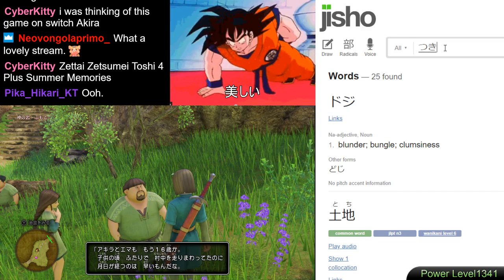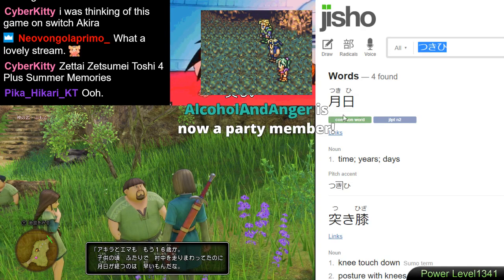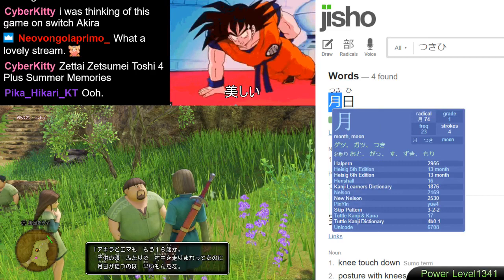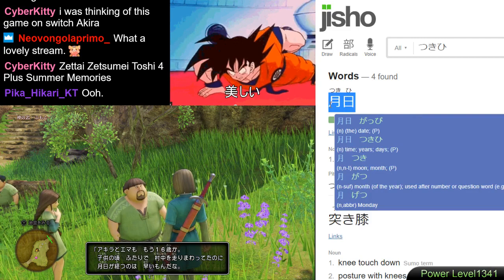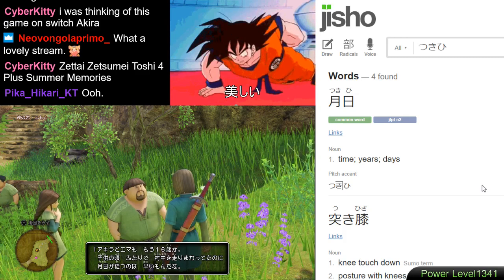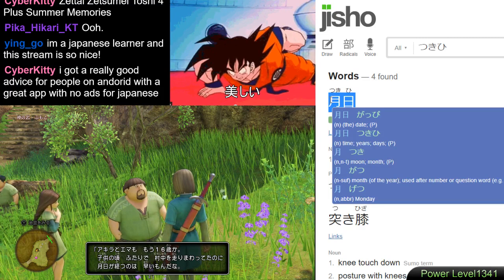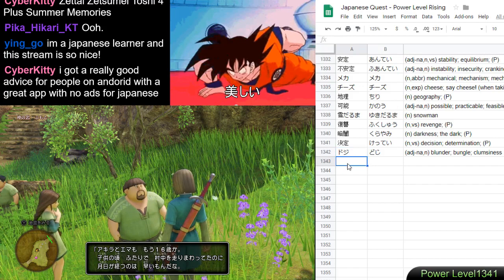Okay. So again, check it out. N2 word, but it's a common word. Just because it's N2, don't be afraid. N2 words, N1 words are often very common everyday words. So we have the kanji for month, the kanji for day or sun. Put them together. Kind of makes sense, right? Moon and sun alternating. That is very literally what happens with time, right? You have the sun, then you have the moon, day and night. Cool, welcome, Ying. So let's copy this, add it to our power level. We'll now power up with the power of the moon and the sun.